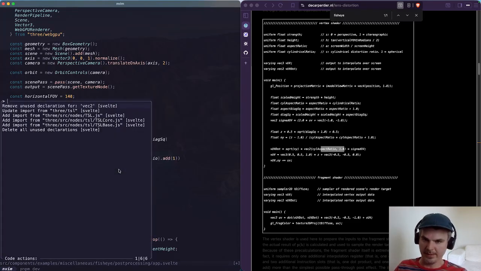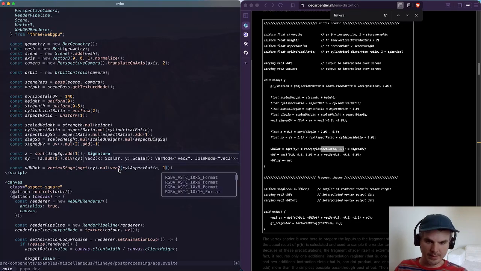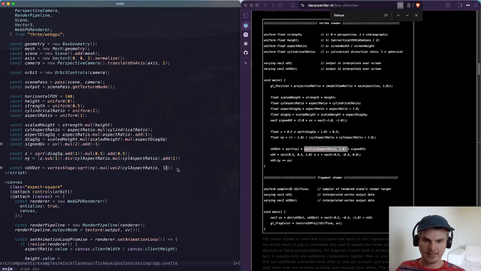This we'll get from TSL. And 1. And then after the square root, multiply by this vector 2 guy. And then we're going to multiply by signed UV. I want to make this capital. Okay, is that right? I think so.